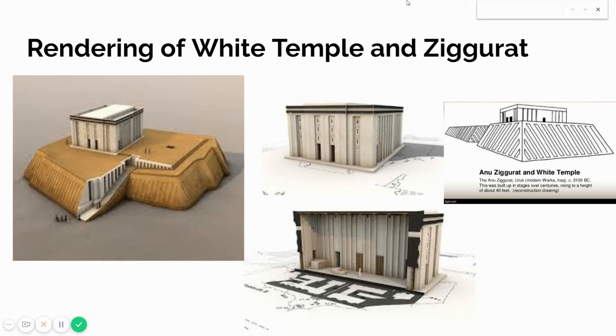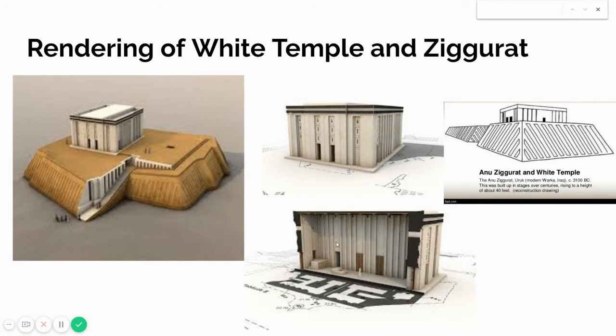So here is the page that is very important to understand its original design, compared to the image of the ruins that were given from AP. So this is an image of the ziggurat. Okay, so this is the structure. And then on top of it, that's the temple. The purpose of the ziggurat is just to give it this lift off of the earth and to bring everything closer to the heavens. You can see these little dark marks here, those represent humans. So you can see the colossal size of everything. The stairs go up the ziggurat and ramp around, coming to this large open terrace and then the temple on top.